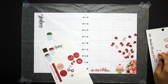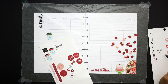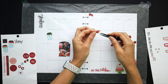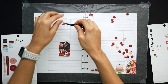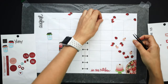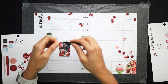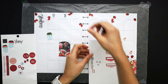My second idea, which I think is still good, and the execution I think is pretty good in the end, was to do the strawberries kind of raining down from the top. And I did end up liking it. I kind of wish I had a few more strawberries in different variations. I think that was really the problem, that they all looked really uniform, so I wasn't really loving that. But aside from that, the idea of them raining down is cute, and I went with that in the end.